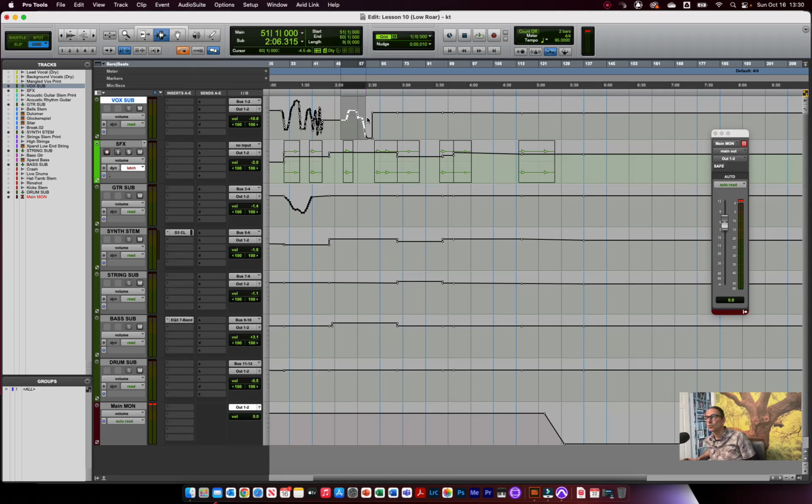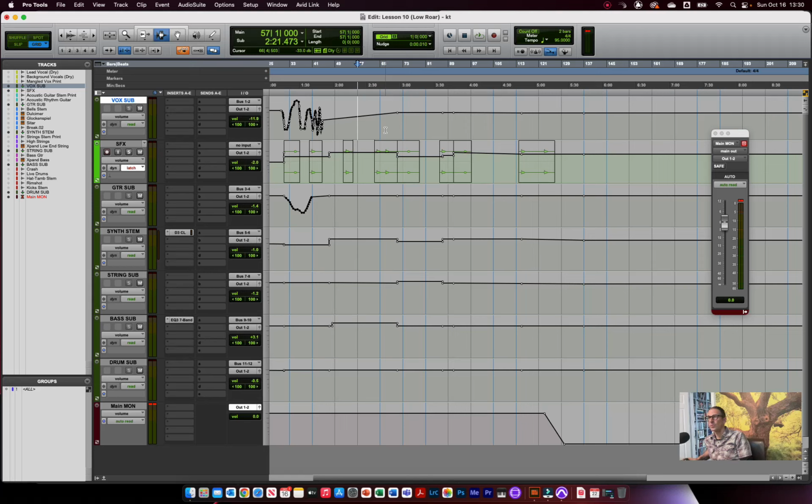See, I'm just drawing and dragging over it. And then watch what happens when I hit the delete key. It deletes the automation and then just goes from this breakpoint to whatever the next breakpoint was. And if maybe I don't like these breakpoints either, I could just go like this, hit the delete key.